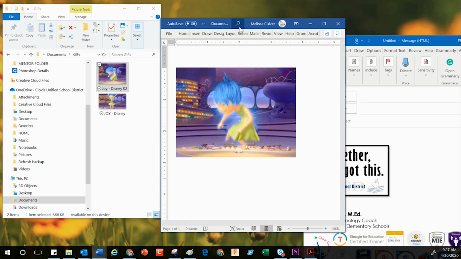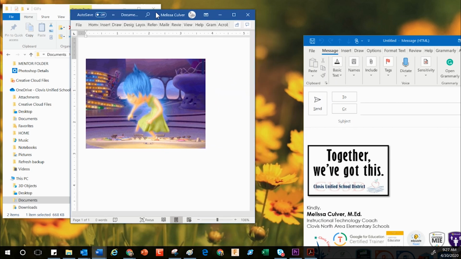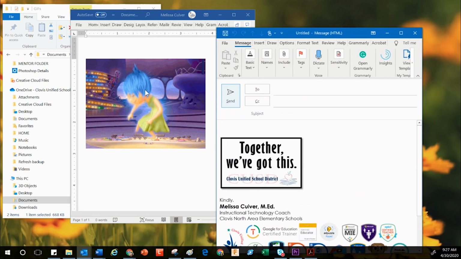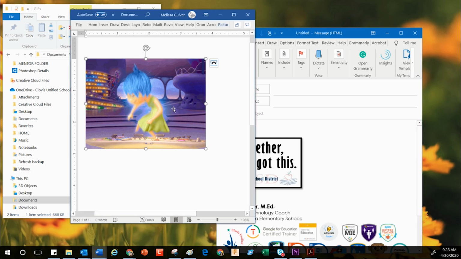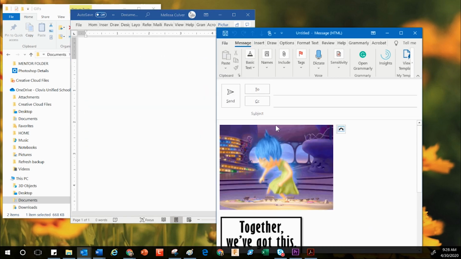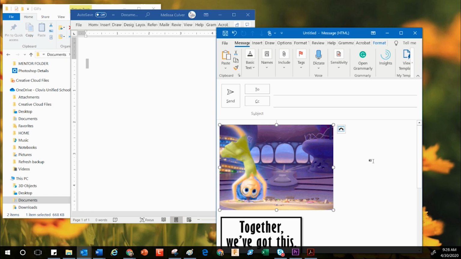Inside the Word document, it's frozen and it's not doing anything. Don't let that concern you. From here, you're going to drag it from the Word document and you're going to drop it into your email. I'm going to click right here. Make sure those little circles appear on the perimeter of that GIF. Otherwise, you're probably not in here. So make sure that you click on it, and then you want to drag, and then you want to let go inside of your email. And you'll notice how it's animated for you. She's jumping around and she's excited.